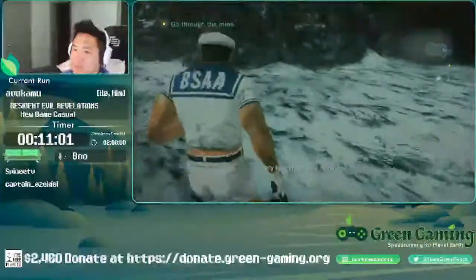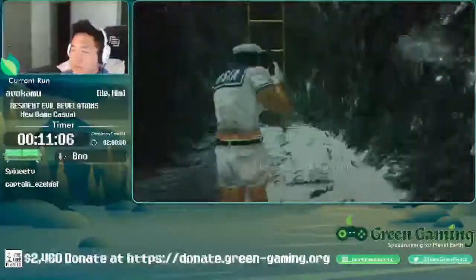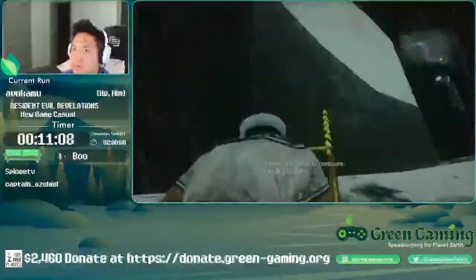So during a lot of forced cutscenes, your character's walking, but if we strafe diagonally, it's a little bit faster. Just some small optimizations. No need to compare. So.